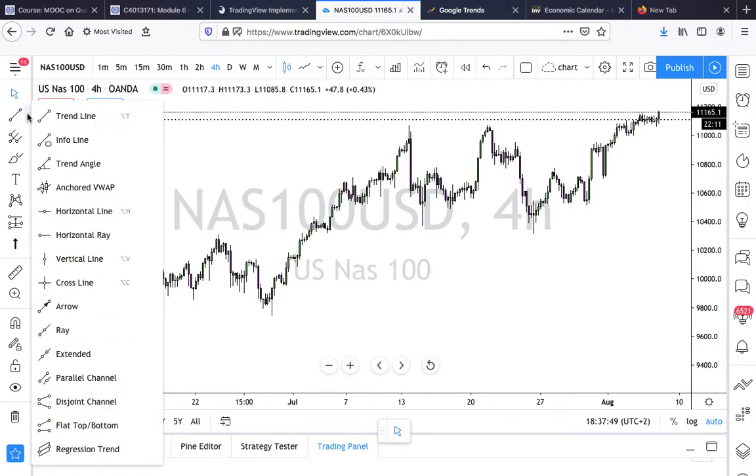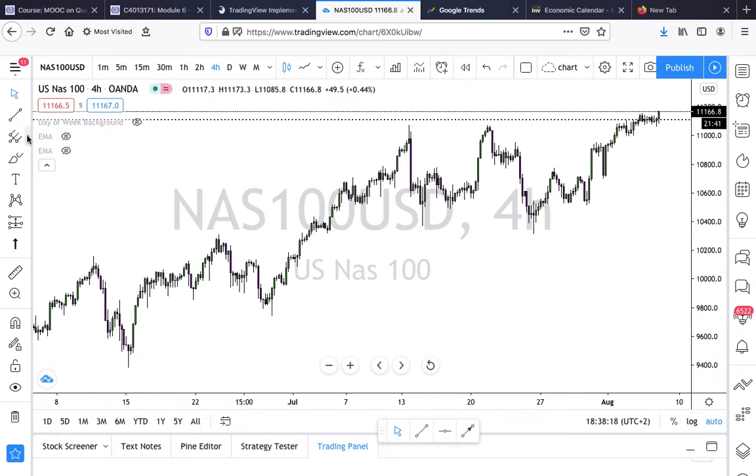So we go there. We're going to be using trend lines, so you can also click just on the right side of it. You see the star there, then it will pop up in our toolbar, as you can see here. So we also choose the horizontal line, the arrow. You can choose anything that works for you. Me, I'm just choosing to show you the examples of the things I like using. So when you're done there, you go to the next one.